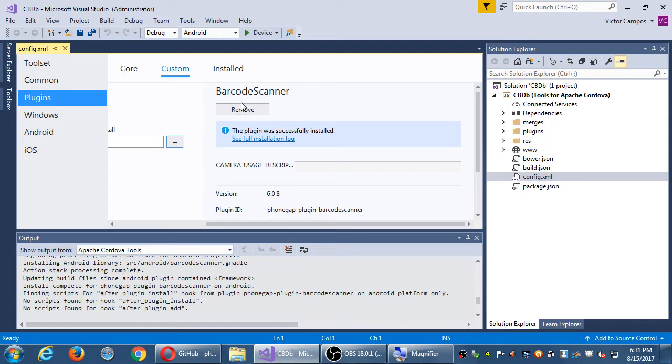How we use it is going to be up to you. I'm going to show you how to scan them, but what to do with them is more for you to figure out, perhaps as an inventory control system. I want to be able to scan the barcodes of the comics as part of what I'm saving in the database. The way the barcode works in general is that you scan the barcode, and from a database, it matches that barcode to a product, and then pulls all the information of that product.